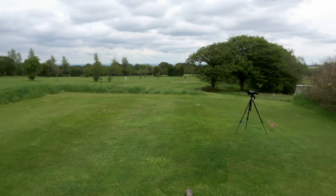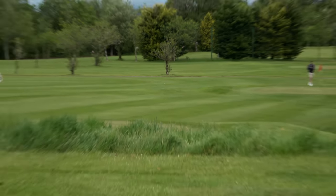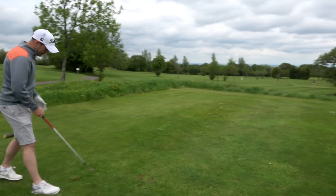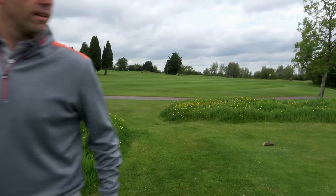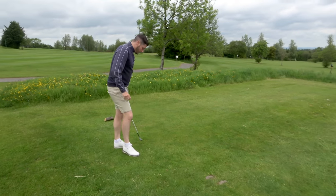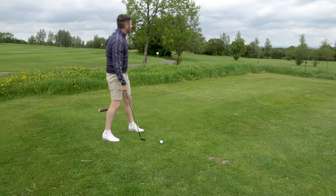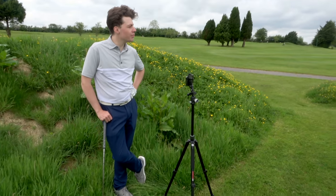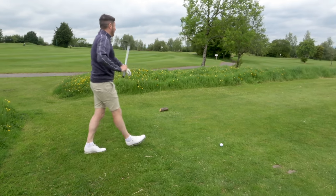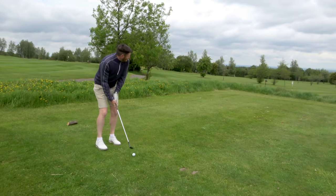Sit down. Left side. That went a bit left, didn't it? Oh no. Where's that gone? Short-sided again. Properly short-sided, that one. Oh, Bernie could be winning this. He's happy. He doesn't care. The man of the moment. Here he is. Bernie, stepping up. If you win this hole, there is a chance that you might beat Dan here. We're going to have to add up the points. You're going to make three though, George. Yeah, I might kick you out.